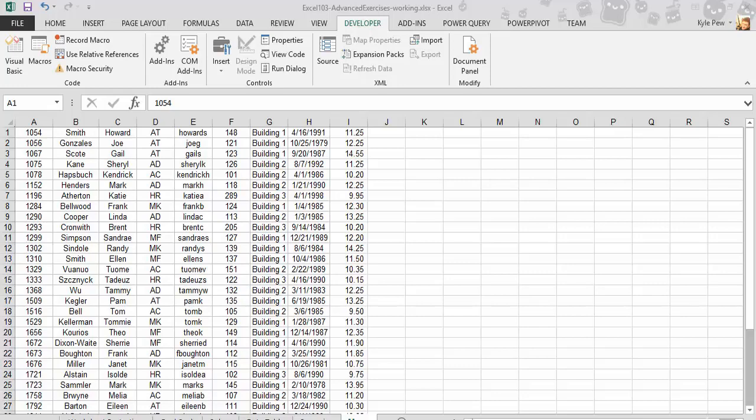Open in front of you, I've got this courses exercise file, and I'm currently on the macro tab. In the macro tab, I've got a simple little table here. Here's the scenario. This is probably something that I'm sure that you do, and if you don't do it currently, I'm sure you'll do it at some point within your career within Excel. This table, it's raw data. There's not much to it.